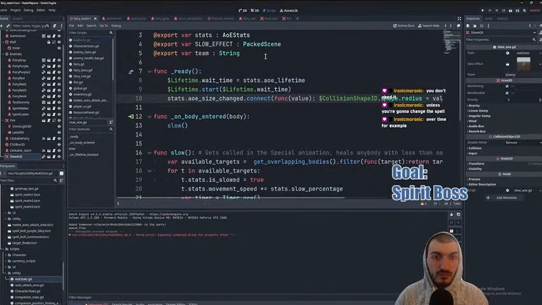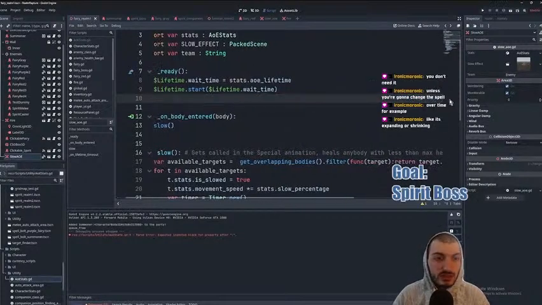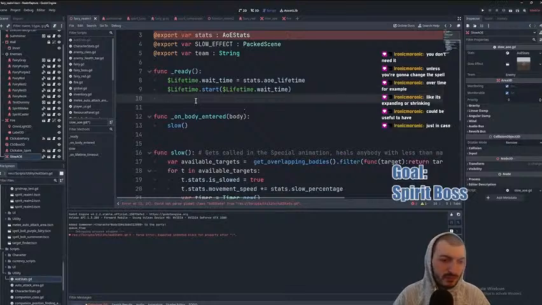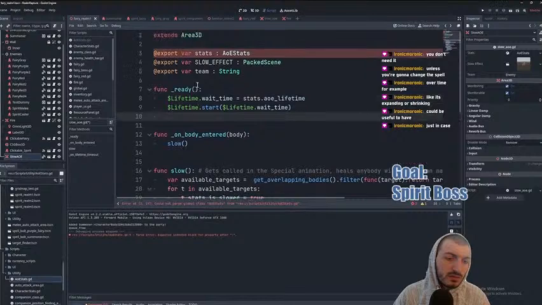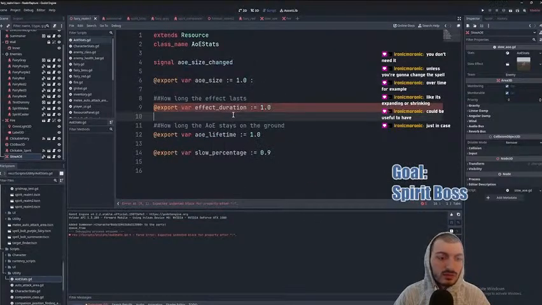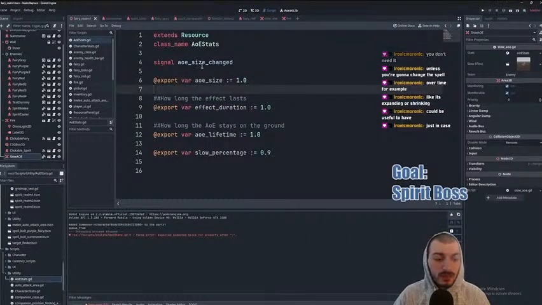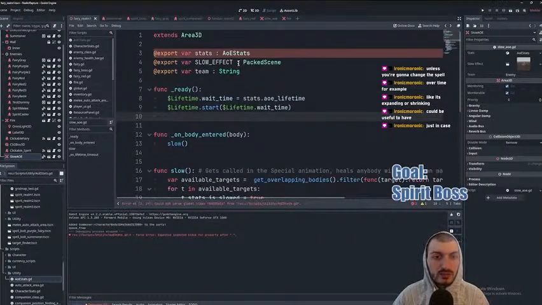And then we'll hop back and delete this. And I think it's just going to be AoE stats. Could not parse global class. What happened here? Oh, whoops, that's why. Okay, cool. Now we go back.